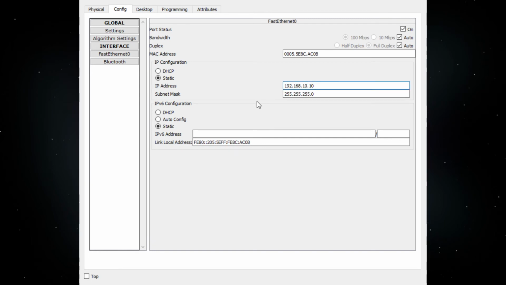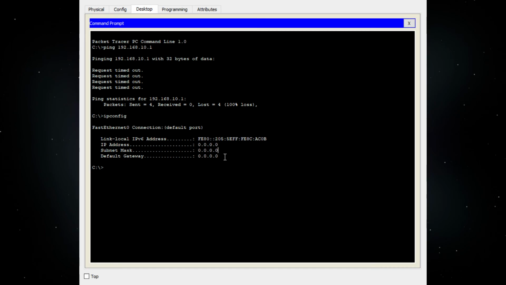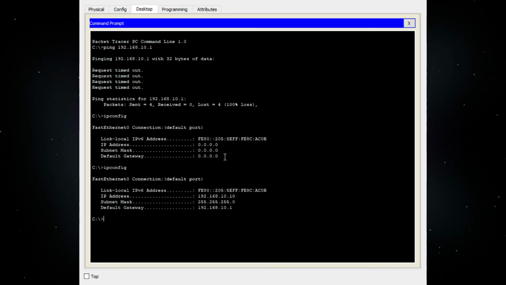192.168.10.10. So this is actually pretty common. Whenever you're at work and something's not working, you can look at the IP address. Usually it won't show all zeros. If it can't talk to anything, the IP address will start with 169. So if you ever see 169 as an IP address, you know there's a problem. So ipconfig. If you see here, we've got our IP addresses now.